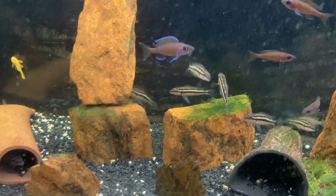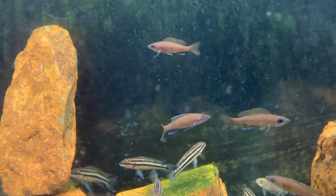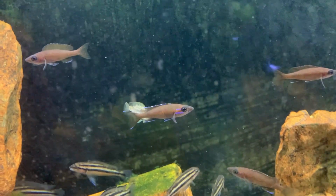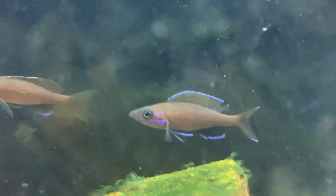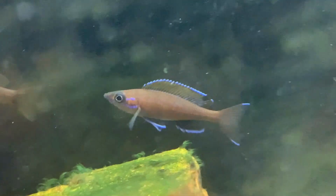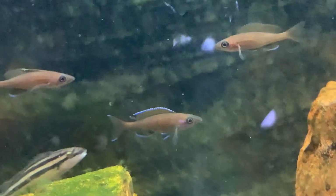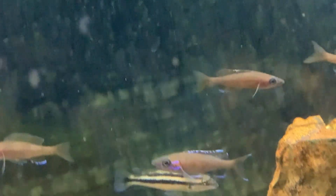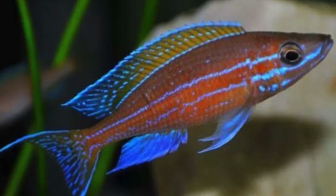These fish in here are really cool. Well, let's talk about this guy since he's lighting up right now. I was gonna hit the flashlight on him, but I don't even need to. These are the neon blue Paracyprichromis. They're still young fish, so they're not yet all the way colored up. You can kind of see how they're gonna come through. But they're a Lake Tanganyikan cichlid, kind of like the Cyprichromis. These are called Paracyprichromis nigripinus, with a blue neon cichlid.